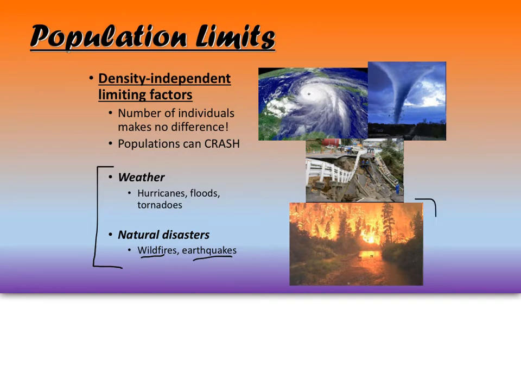As you can imagine, if you have a massive wildfire, that's going to decrease the number of plants and animals that live in a given range, and it's going to do so very rapidly. But the number plays no part in this at all, right? So it is totally independent of the density of organisms. It doesn't matter if your population started out with 50 or started out with 50,000. If there's a tornado or a hurricane or a wildfire, it can change your population a lot.